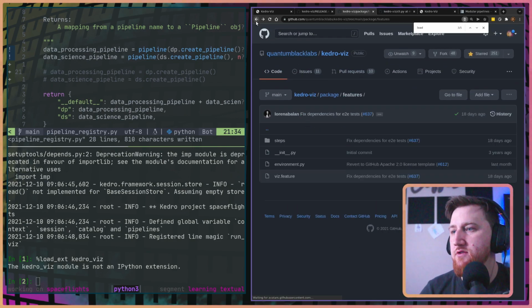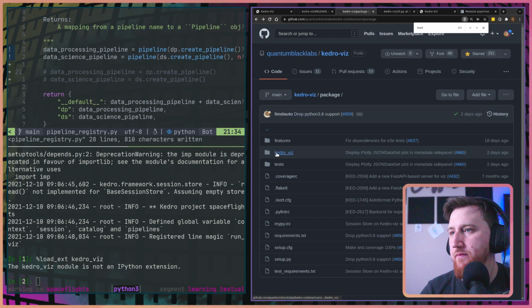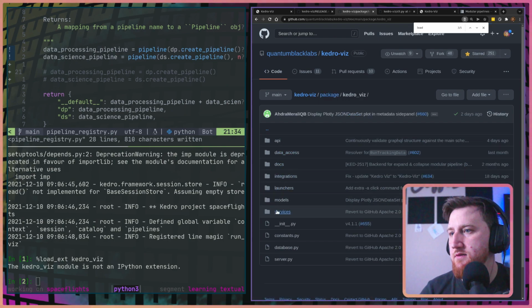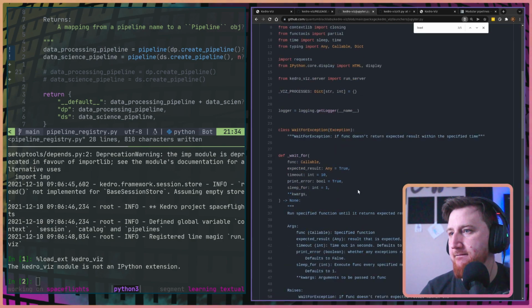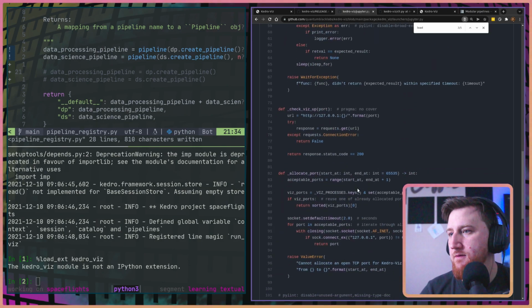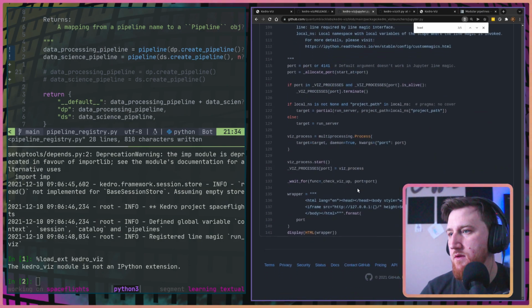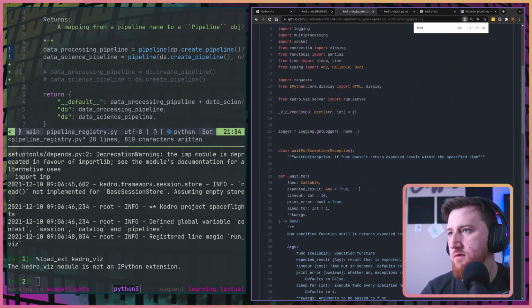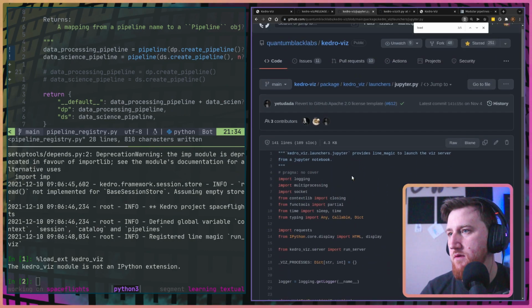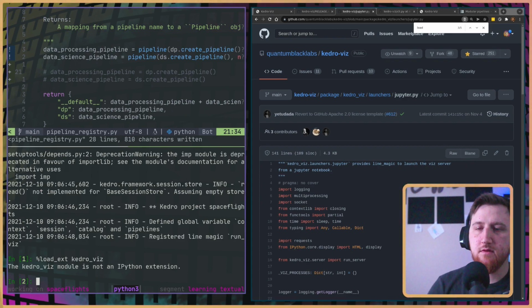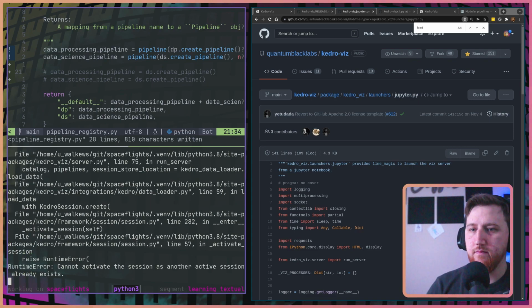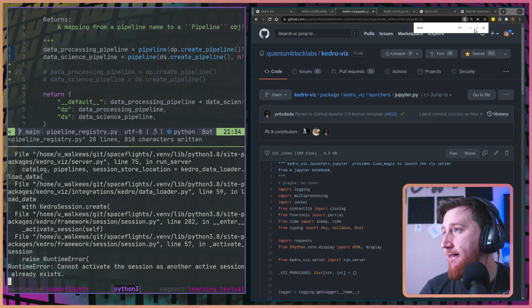I don't know what a .feature file is. Kedro viz launchers, Jupyter. Run viz. Provides line magic. That's what I'm looking for. Okay. Apparently it was that easy.